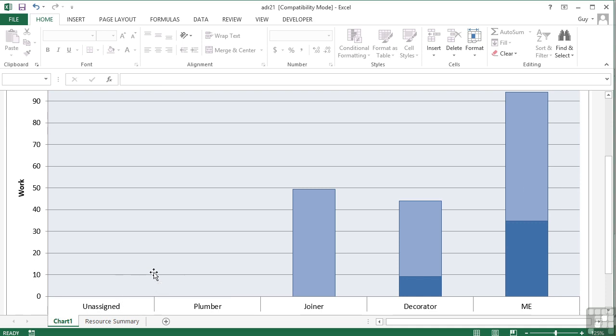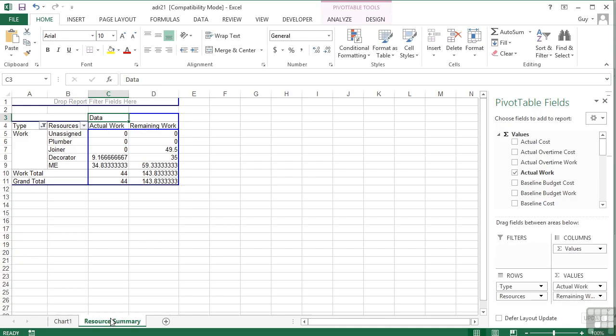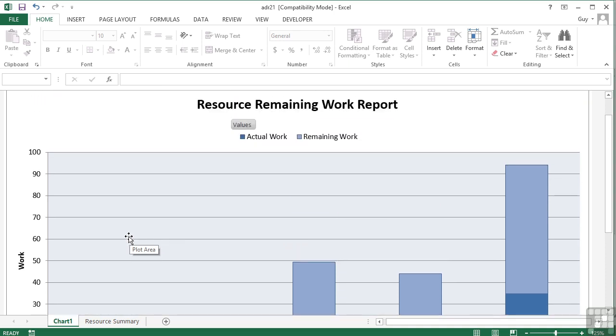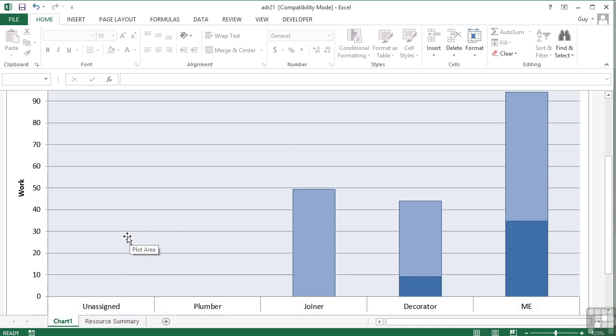Just as the other template, we have a resource summary tab, which is the pivot table behind that chart. And this is the data that has been extracted from your project data, dropped into a cube file, this is a cube data file, which your Excel can then use to create the pivot table and then the chart from the pivot table. You are then free to save this file and go ahead and do some customization on the formatting. If you don't like the 2 shades of blue, you could go with your own color scheme.